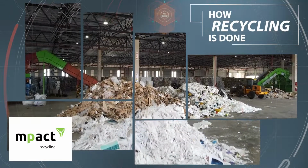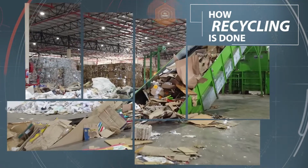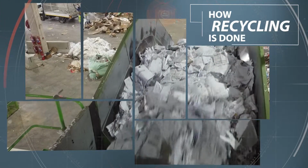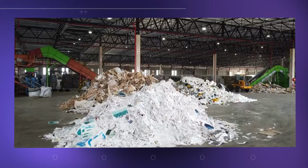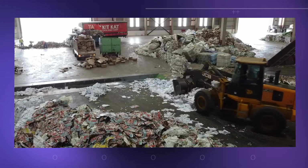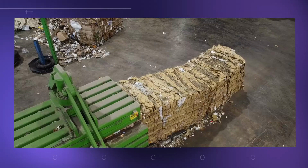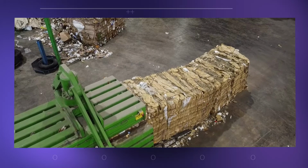Have you ever wondered what happens to the different types of packaging and paper that you put into your recycling bin? Well, before it can be recycled into new products, the used material has to be sorted into different grades, such as cardboard or white paper. Today I'm in the Impact Recycling sorting factory near Durban, where they sort and grade the used paper and cardboard pieces and bale them, ready to be sent to the converting factories where they'll be recycled.